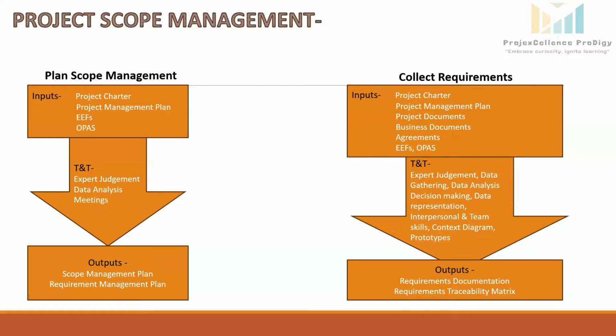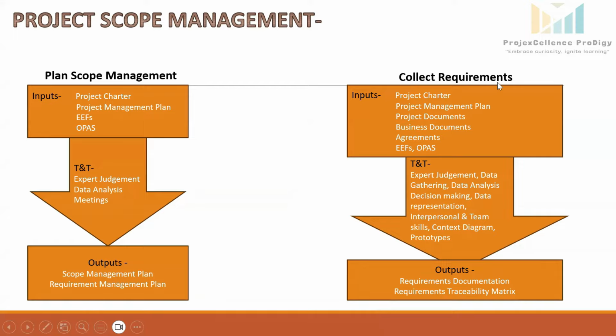Requirement management plan. This is a plan that details how project and product requirements will be analyzed, documented, and managed. This plan would specify how the requirements for the solar plant, like energy output, quality standards, and environmental compliance, will be managed and tracked throughout the project life cycle.